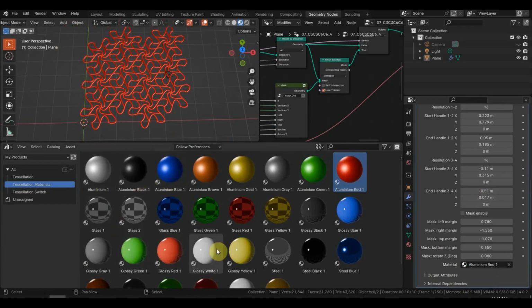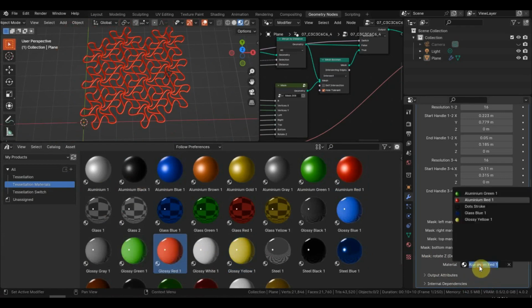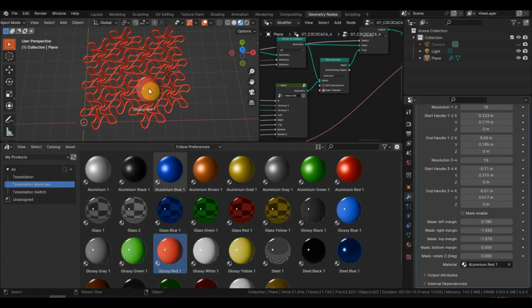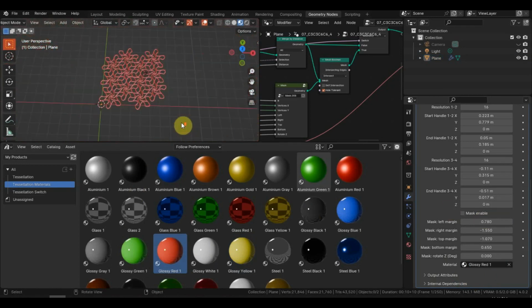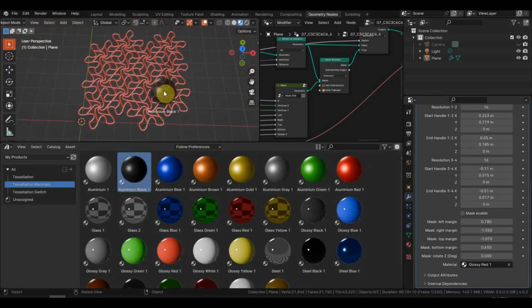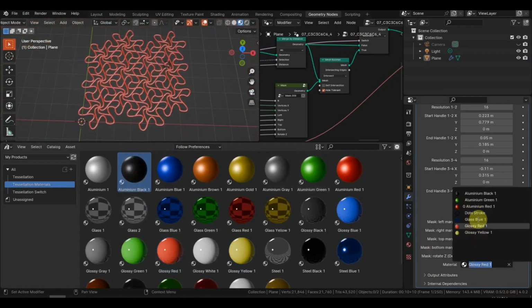Okay, say you want to use the glossy kind of red one. You can use it with glossy red, or you can simply apply it. So it is available over here, and you can use the material straight away. You can see the material is applied. Okay, you can apply different materials.